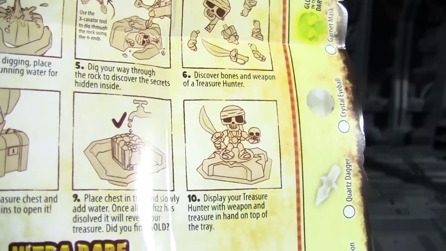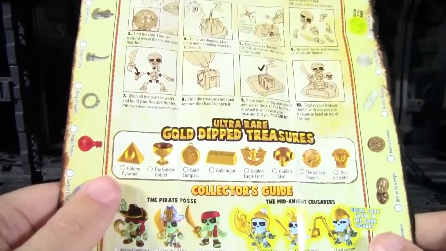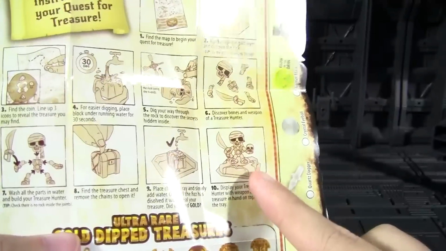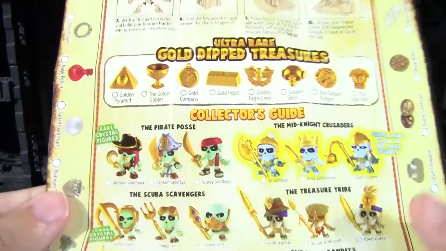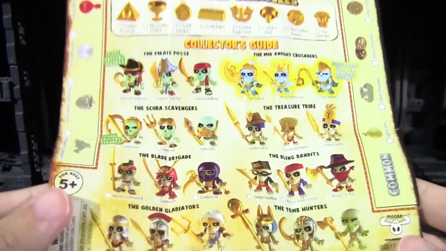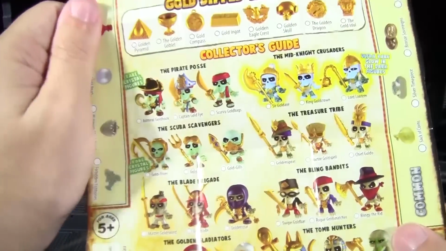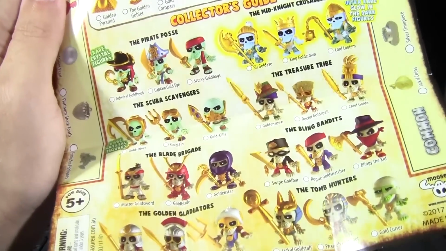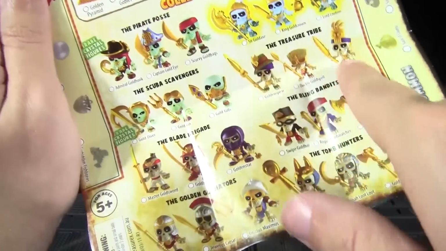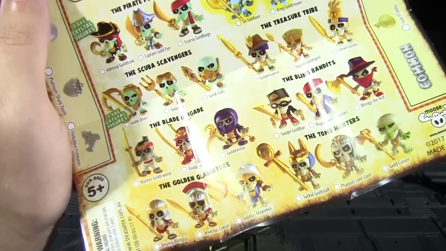Did you find gold? I might have to figure out some way of doing that on camera, just because. Okay, oh, apparently the thing I threw away is supposed to be a display stand. Oh, well. Alright, so ultra rare gold dip treasures, et cetera, and all the different pirates you can find. All weird different skeletons. Apparently there's rare crystal ones, there's ultra rare glow in the dark, and then a whole bunch of different designs.